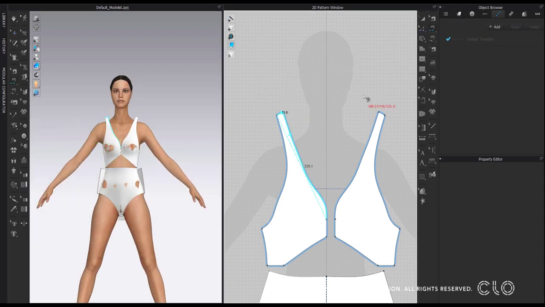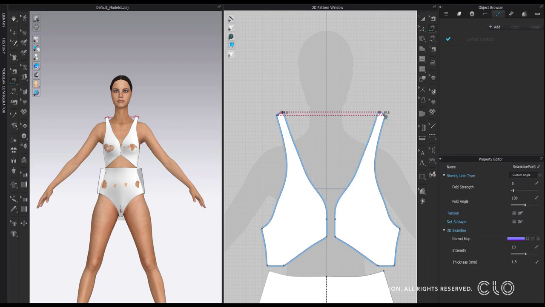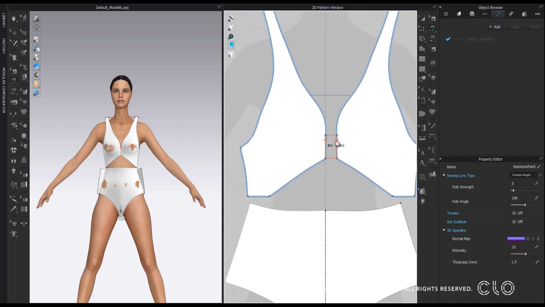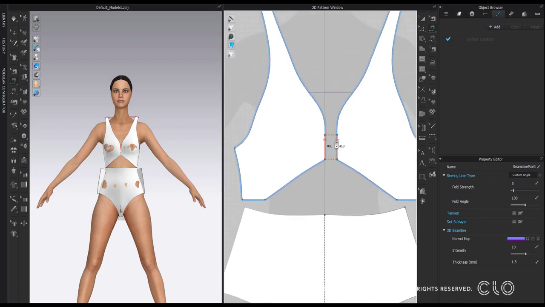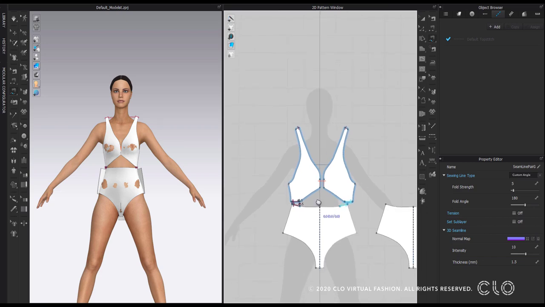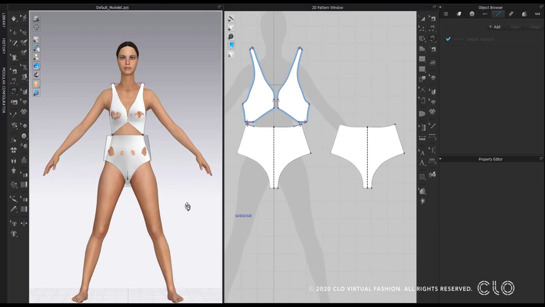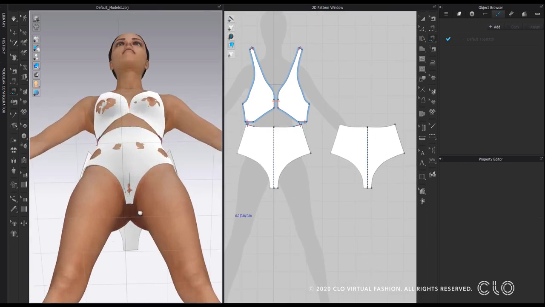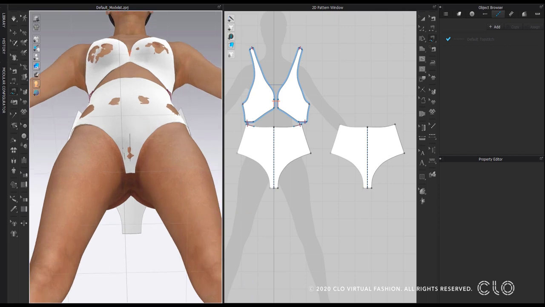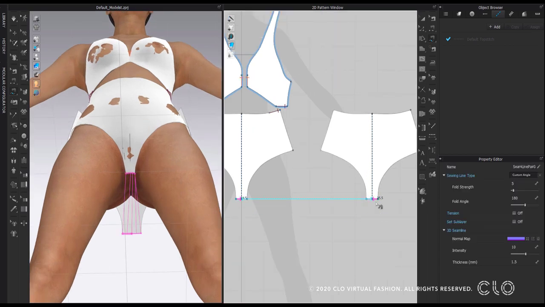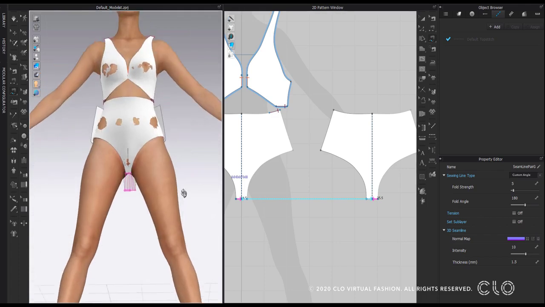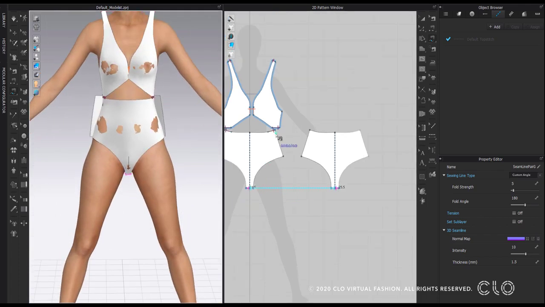I'm starting with segment sewing for the back of the neck, then for the center front, and now I need to change to free sewing because I am missing one segment point in here. But obviously this will depend on your own design, but just to remind you, with free sewing you don't need to have 2 specific segments with the same length to sew one another. And then I can finish with segment sewing again for the sides.